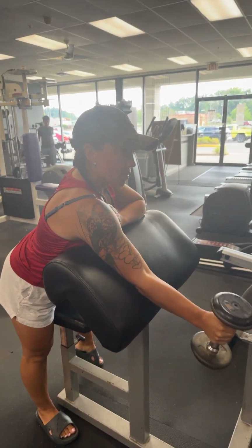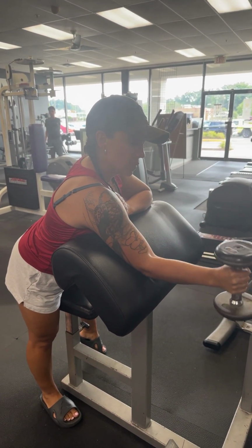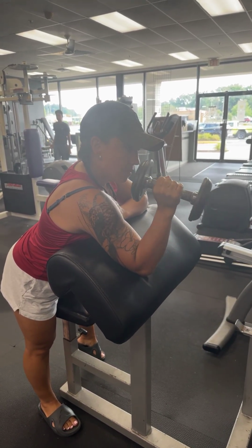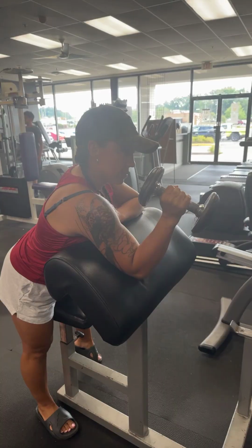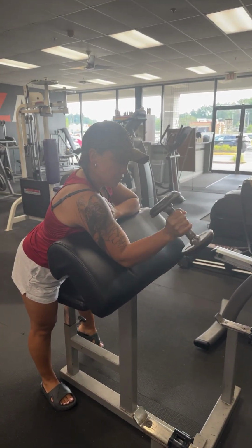She's just going to do enough to warm up the joint. No fatigue. Don't want to waste our energy. We're going to save that for our three. We're going to do 3 working sets, 2 warm-up sets. And we'll go heavy on the working sets. So we'll save our energy for the working sets.